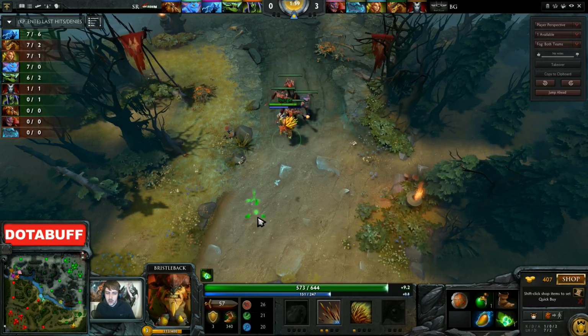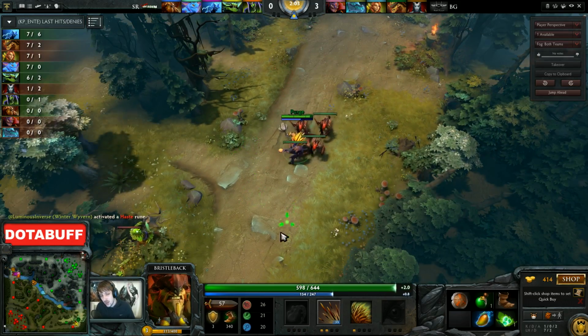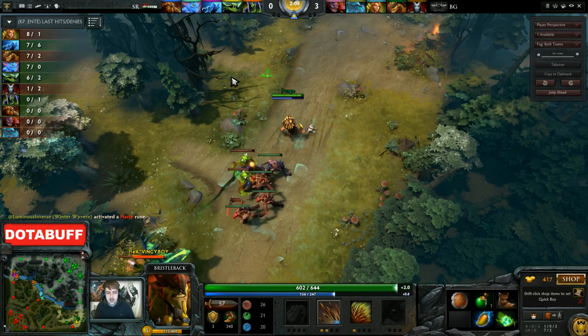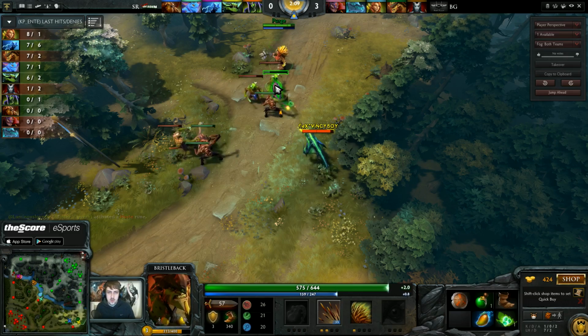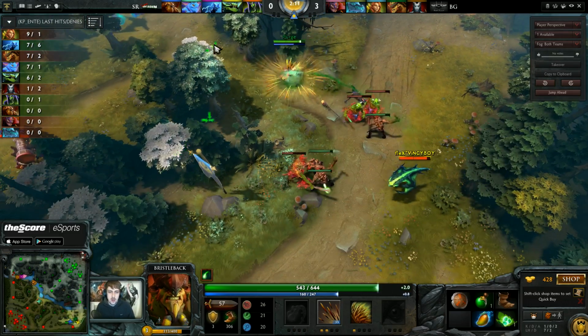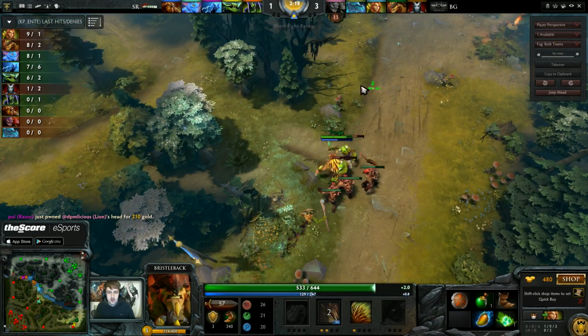The most important thing you can do in the early game as a Bristleback is tank up as fast as possible. And that might either be buying a Treads, or if you're just taking a lot of harass, sometimes just a Ring of Health is what you need. This is a good camera position for me. It's where I should be looking. A lot of the time I was not quite in the best position for camera.